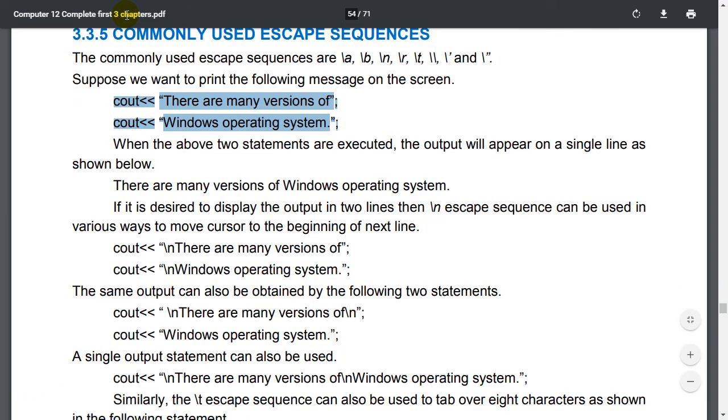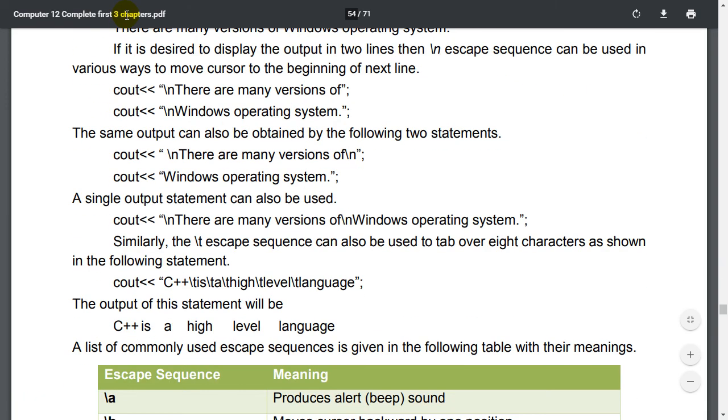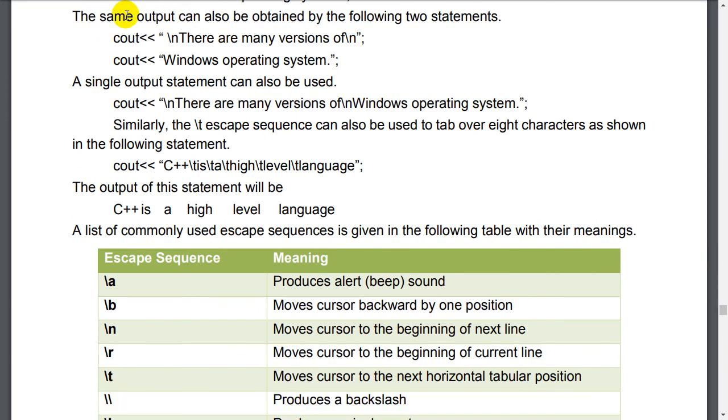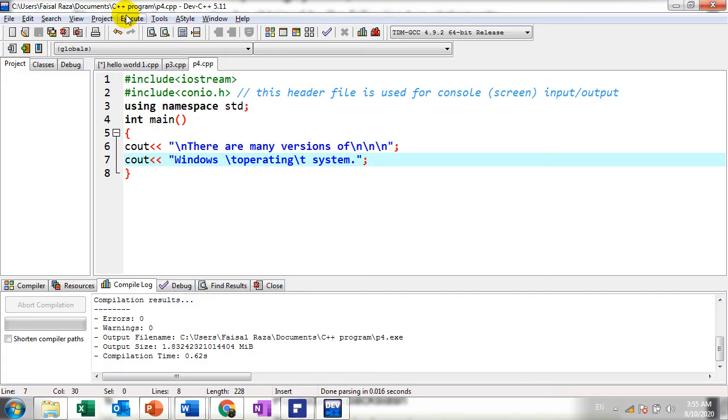Here \t. Let's come to \b or \a. Here I'm going to utilize, whenever a screen is displayed, first line, then after that Windows, or I'm going to put \a here.